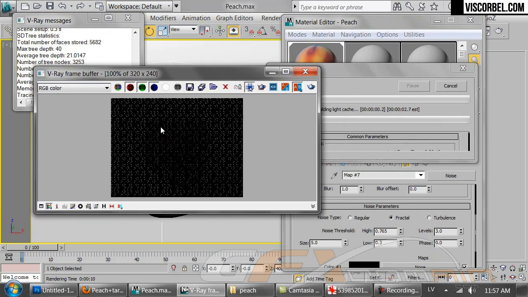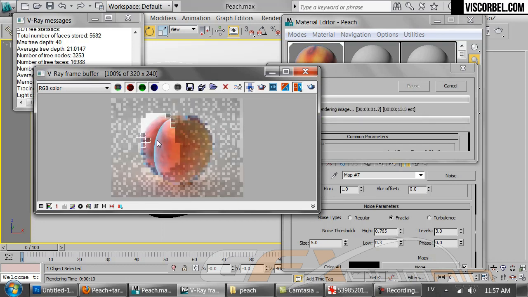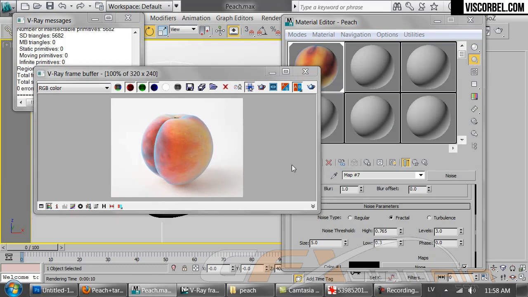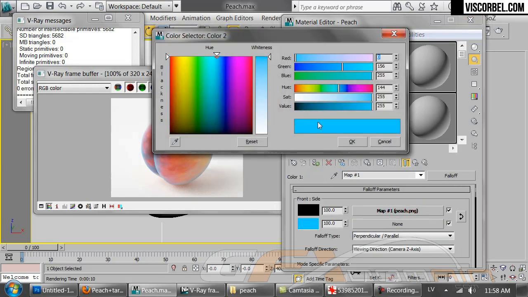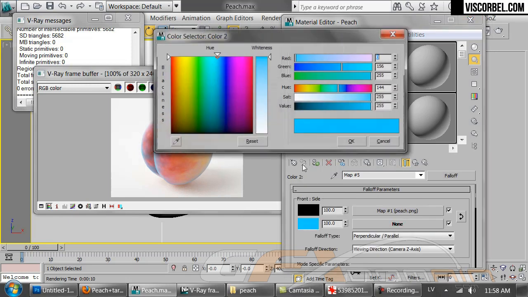And that's a bit better. Now we're getting somewhere. Okay. I just change both colors for fall of maps to white.